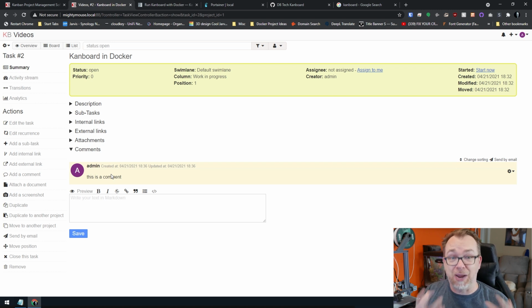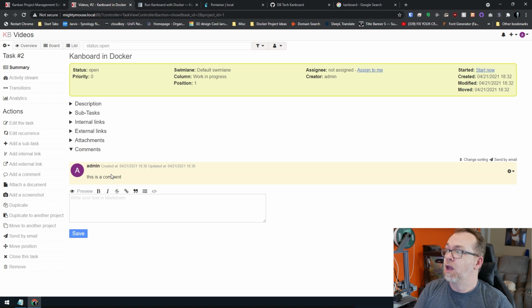It's a very basic thing. If you're familiar with Trello, this is basically what Trello is, of course, just with a different skin and self-hosted versus using a third-party service. And of course, that's what we're here to do, is self-host as much as we possibly can.